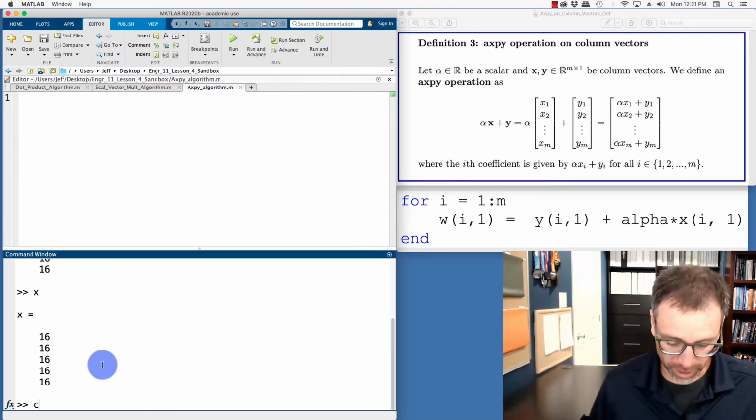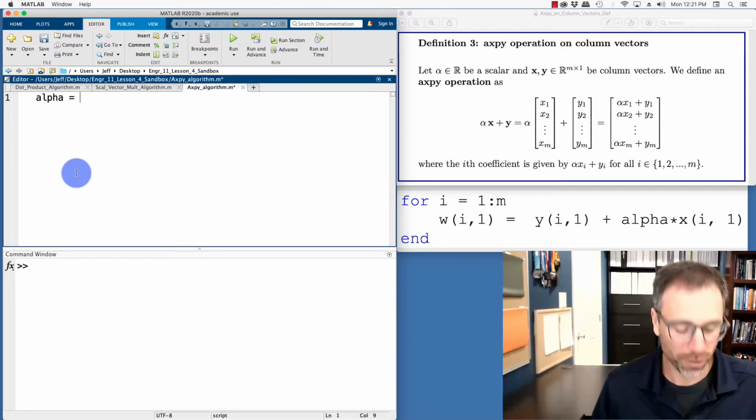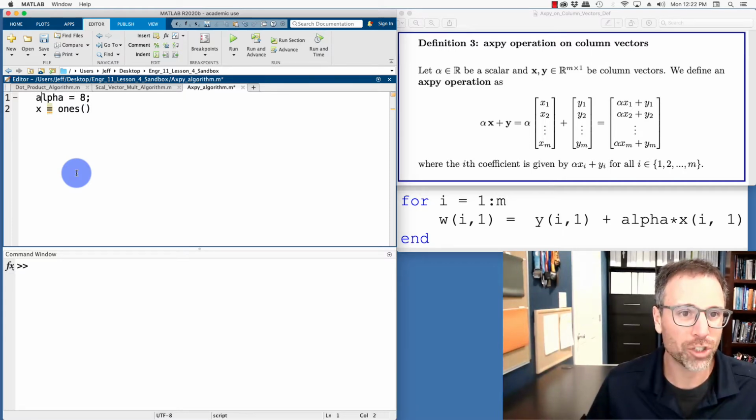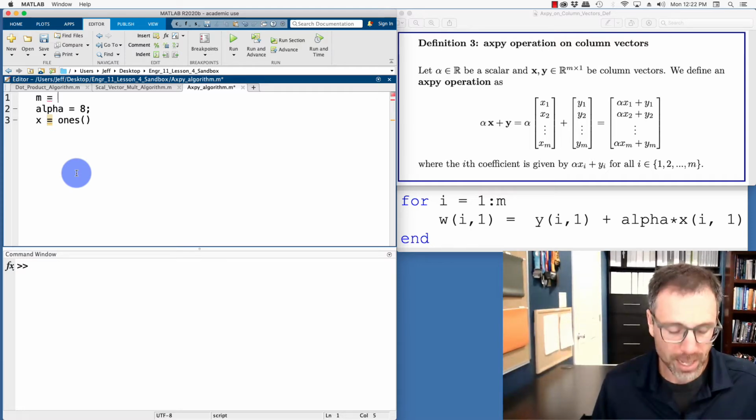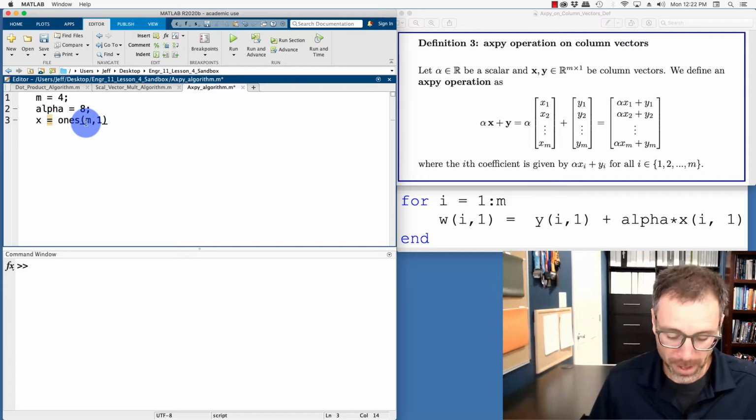And then what we're going to need to do, of course, is we actually need three different vectors and one scalar. So let's set alpha equal to 8. Feels really good. We'll set x equal to, this one's kind of interesting, maybe we say ones. Of course, we're going to need a dimension. So this is going to be a column vector. We've been kind of focused on that. Let's do a 4 by 1 this time. So here we'll say m comma 1.